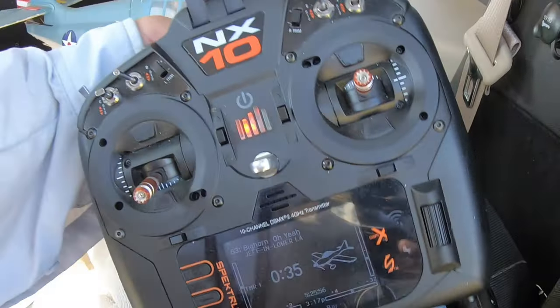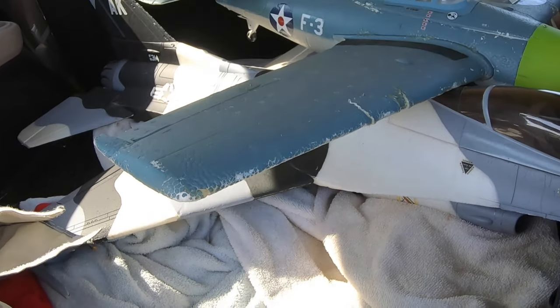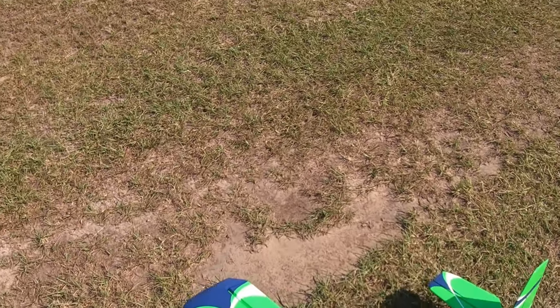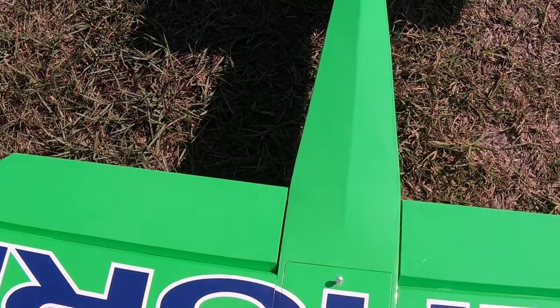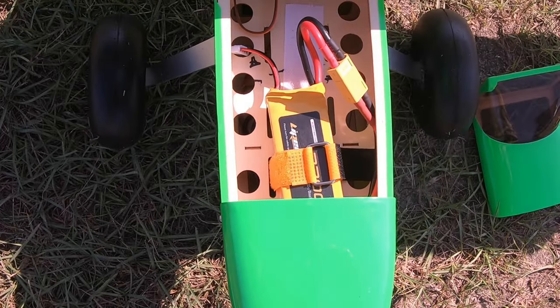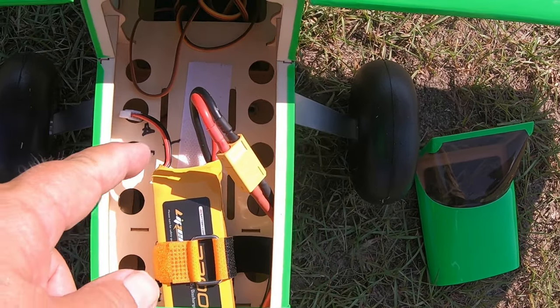All right, that's where I put my radio now so that I don't accidentally hit it when I'm reaching over. Ugh, get this hat off, let's go. Let's check the battery. There's where I put it this flight. I don't know. It felt fine in the air. It didn't feel nose heavy.